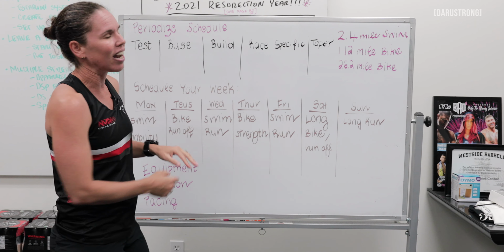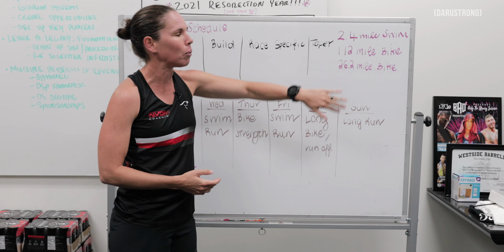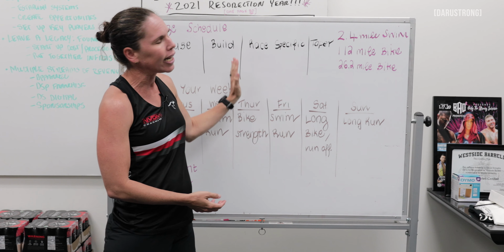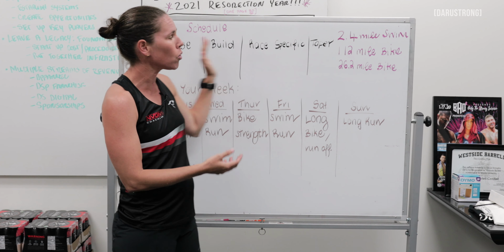So once we've set that up, we're going to say, okay, if our race day is November 7th, for example, we have to work our way back. The final part of preparation is taper. How long taper is really depends on the athlete and how much training load they have taken into the taper. So the more training, the more they're going to need to rest for that final big race day.